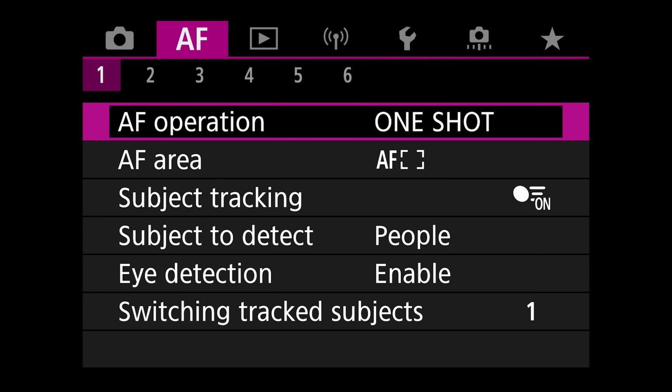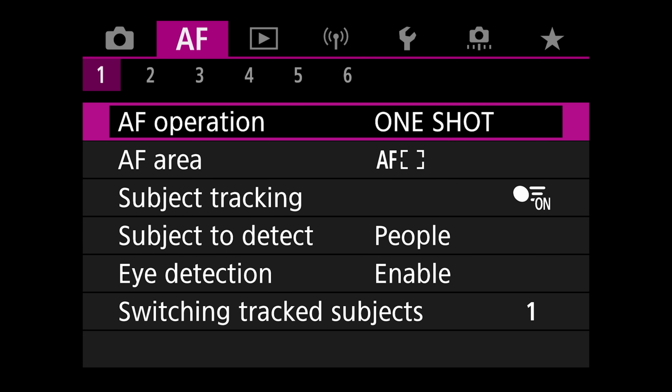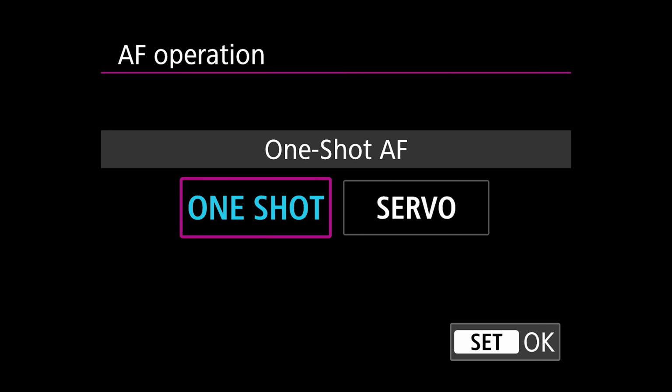Next up, we have the AF menu. I believe that's magenta. You call this magenta or purple? Actually, it is magenta, because the other one, the one with the Wi-Fi symbol, is purple. So this is magenta. AF operation, right now it's set to one shot.